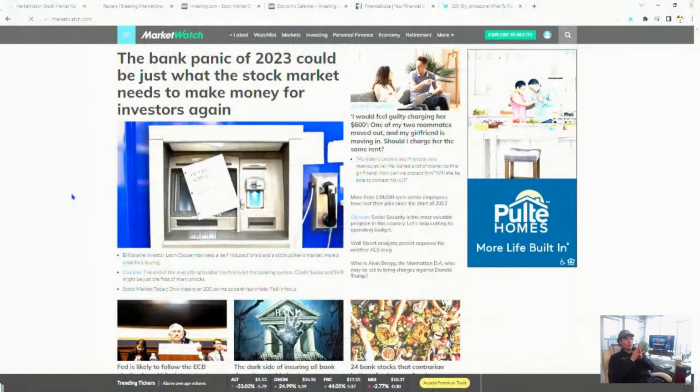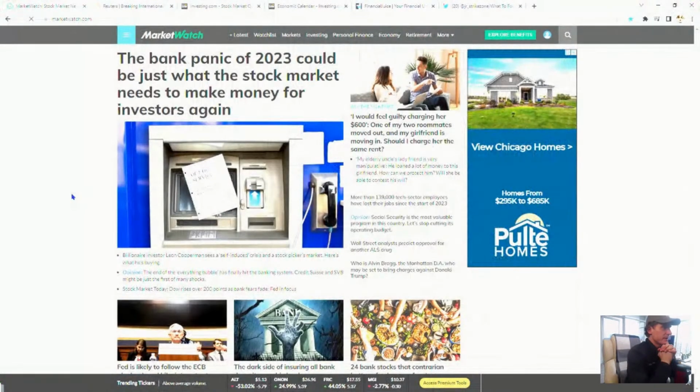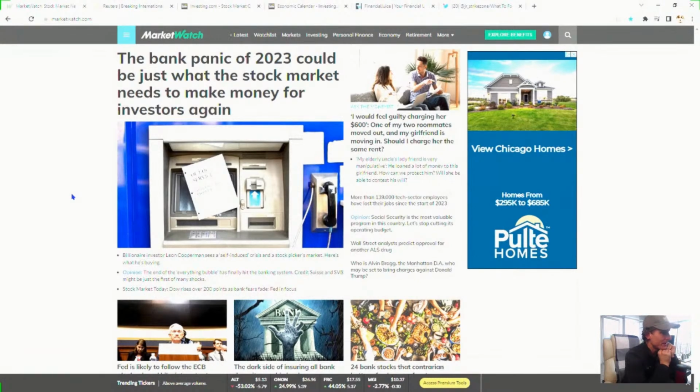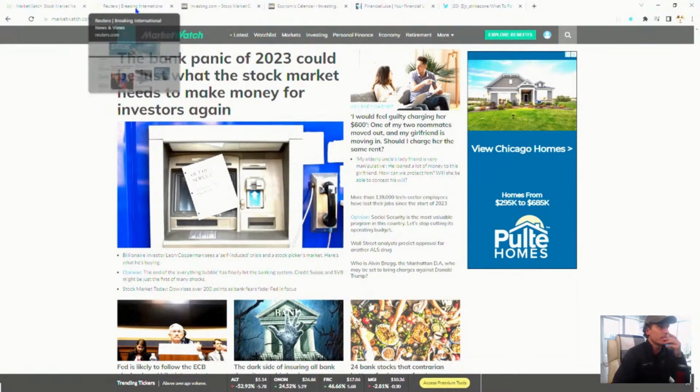So the first thing you want to do, of course, is establish 3 or 4 news websites that you look at on a consistent basis in order to determine your bias, which is to say, are you bullish or are you bearish? The way we're going to examine this today is based off of intraday bias, because that's what is going to be most apparent in the articles and the news that you read.